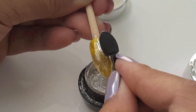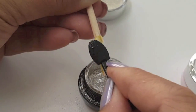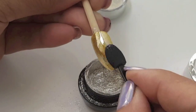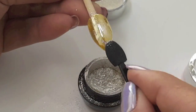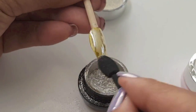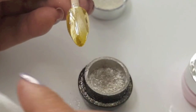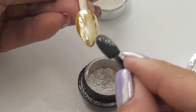I really struggle to get this on no matter how much I rub, no matter how much pressure I use or how little pressure I use, what applicator it is. It just doesn't give me a very smooth finish. These are just my opinions and thoughts, guys, so this is not right or wrong, just to remind you. I don't really care for it, but from far away it does look really pretty. I'm gonna zoom in and show you guys a closer look of what it looks like. It's just like I said, a little grainy looking. It's not as mirror finish as the other one.